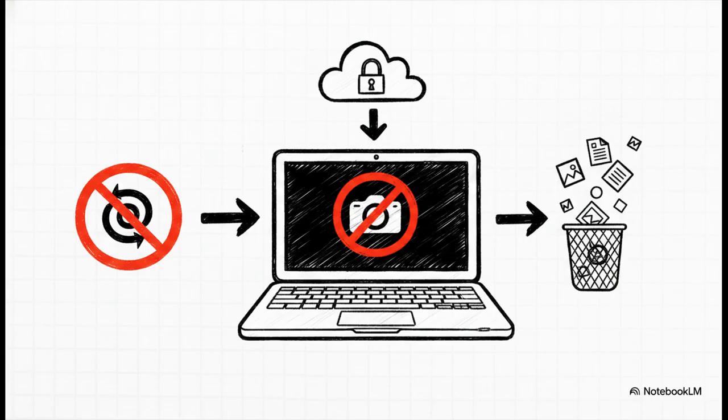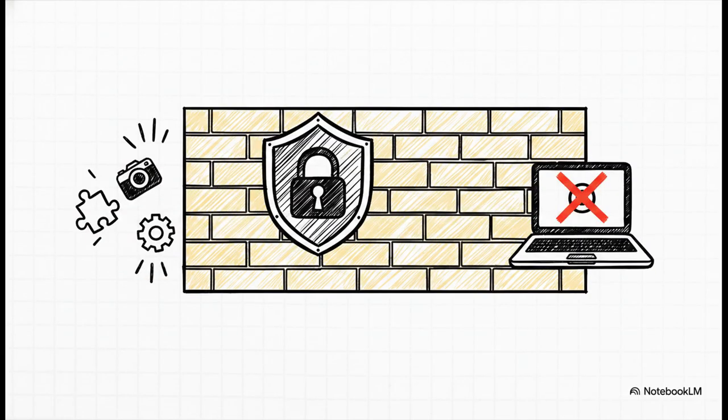Okay, this one is huge. Please, whatever you do, do not power wash or factory reset the Chromebook. All that does is erase the student's local files. The IT policy is stored in the cloud, and it will just get reapplied the second the device restarts. So you lose all the student's work, and the camera is still blocked. And another thing, resist that urge to find some kind of workaround app. No browser extension or third-party camera app can get around a system-level policy that IT has pushed out. At best, it just won't work. At worst, it could actually flag the device as non-compliant and cause even more problems for you down the line.